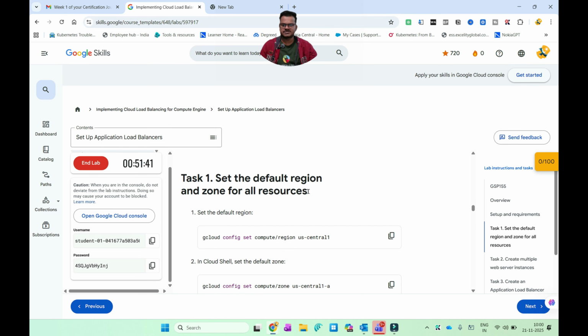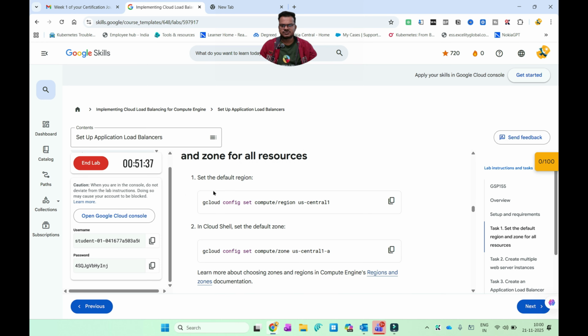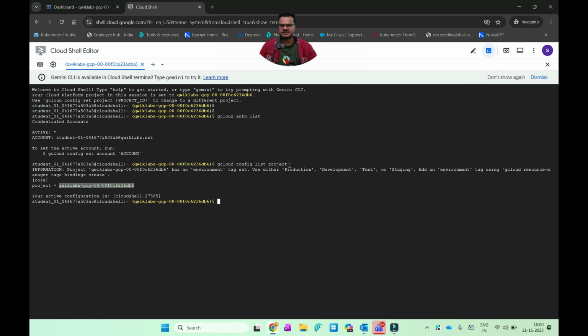Task one is to set the default region and zone for all the resources. We have to set the default region, which is us-central1. The command is gcloud config set compute/region us-central1. Let's execute this code.